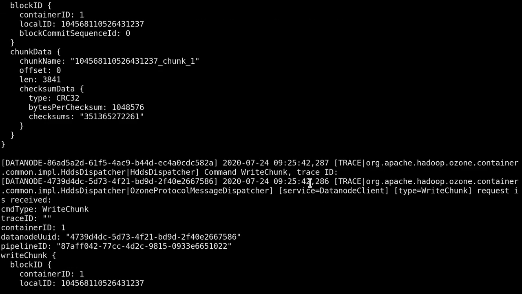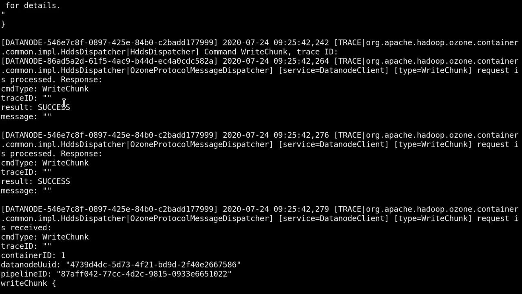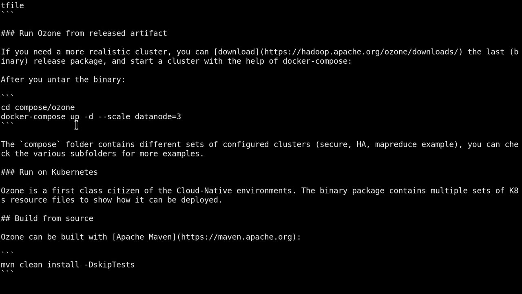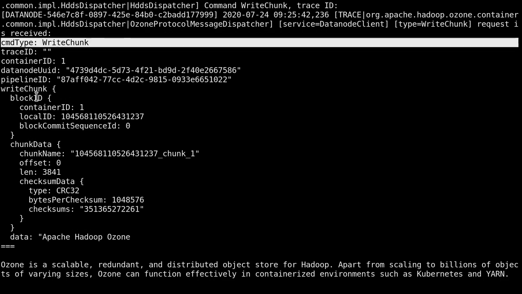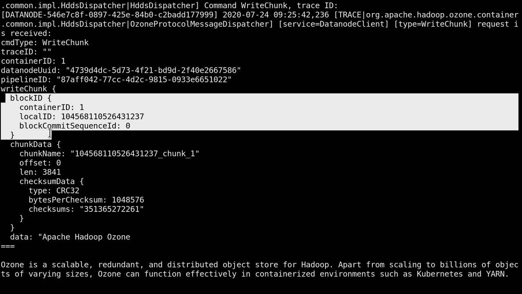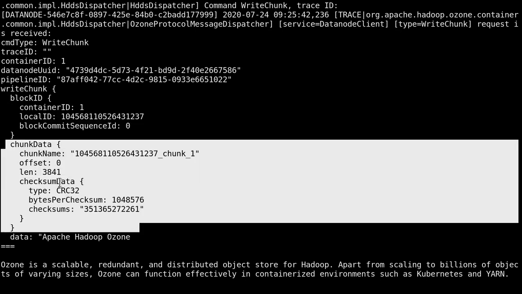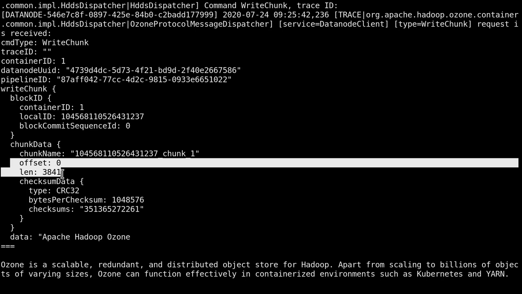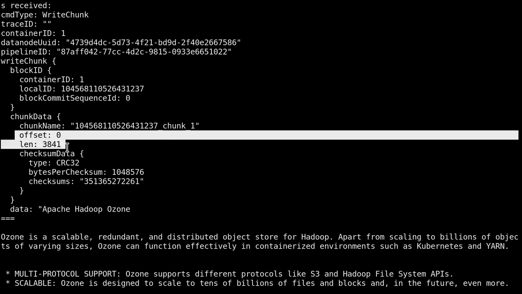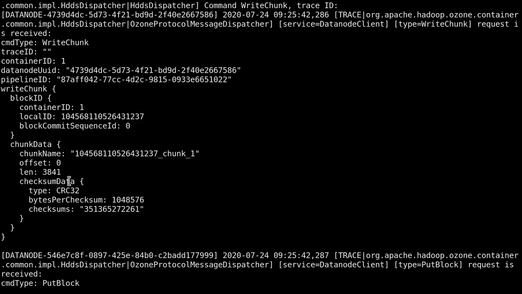Okay, let's start with the beginning. So what I have is write chunk. I have a lot of write chunk data. Actually, here you can see the data itself. So it's uploaded. I have the write chunk, I have the block ID, but this is sent to the data node. So it's processed by this data node. And I have some chunk data inside the block, this chunk contains the offset of the block. So this is a virtual offset inside the block. So the first part of the block is uploaded here. This is the content, and write chunk.